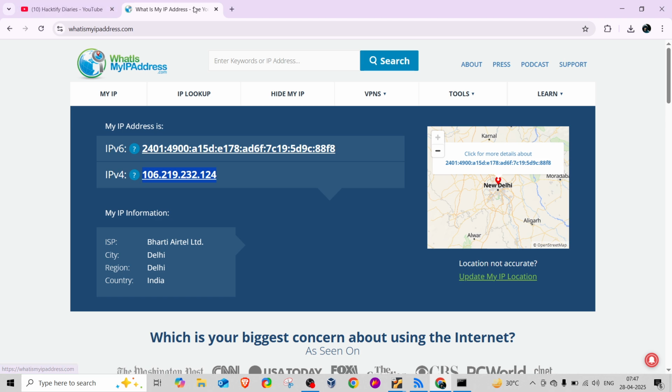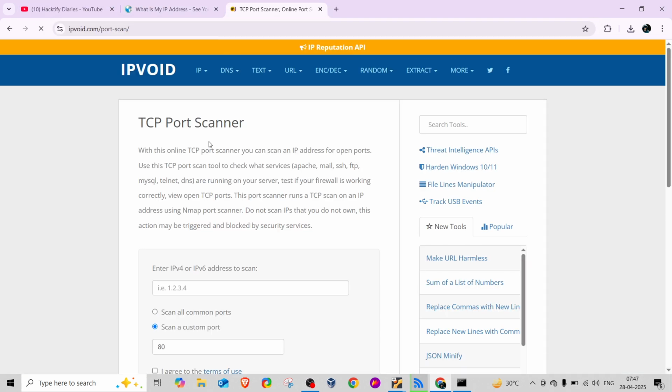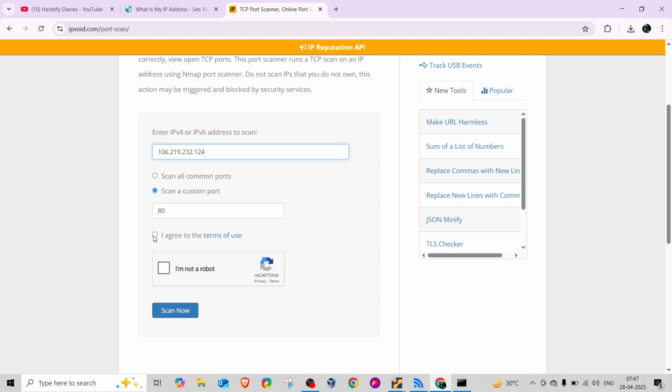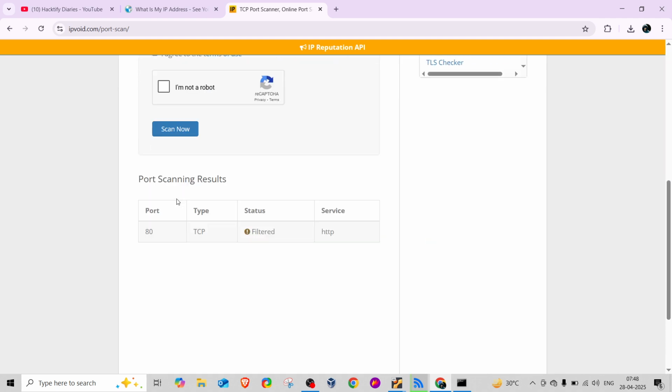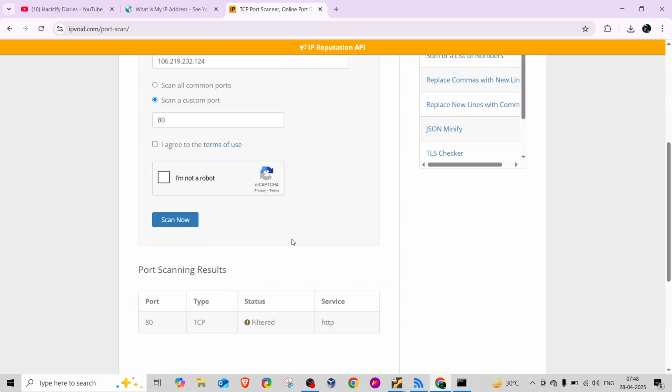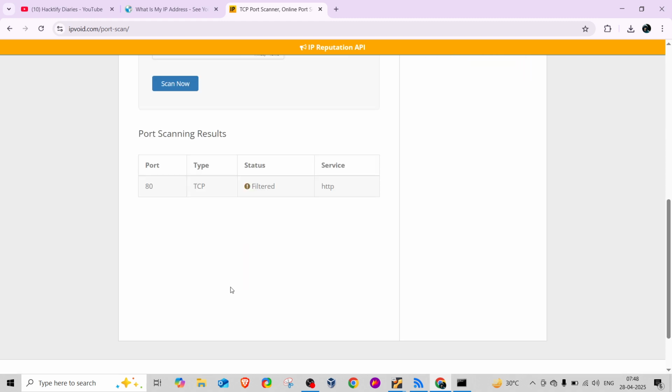Now if I come here and do the scan, here we go, let's see whether we are able to scan or not. Okay, fine, we can access it, right? As you can see, port 80 is filtered and running an HTTP server, which shows that a private IP address cannot be accessed. You cannot do any scanning on it unless you allow it. On a public IP address you can do the scanning and understand which ports and services are running, what the status is, and whether TCP, the Transmission Control Protocol, or UDP, the User Datagram Protocol, is running. It is an IP address visible on the whole internet. You understand.